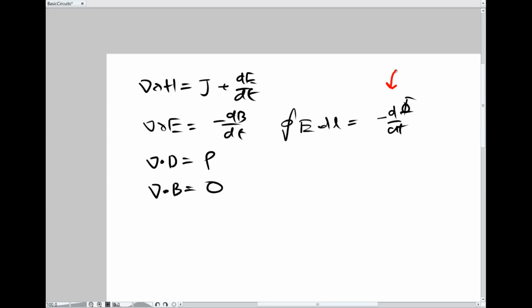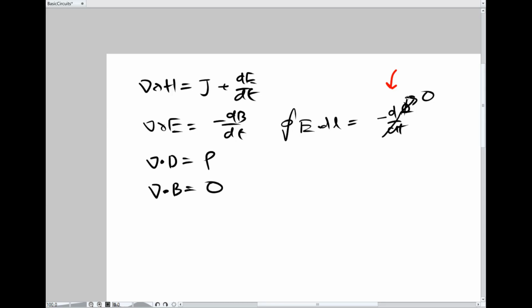But let's make an assumption about the circuits we're solving for the purposes of a basic circuits lecture, that nothing is changing in time. So that means all the voltages are constant in time, all the currents are constant in time, and all the charge density is constant in time. And if the currents are constant in time, then all magnetic fields are constant in time. And so change in time of magnetic flux is always zero, no matter which flux you're talking about.